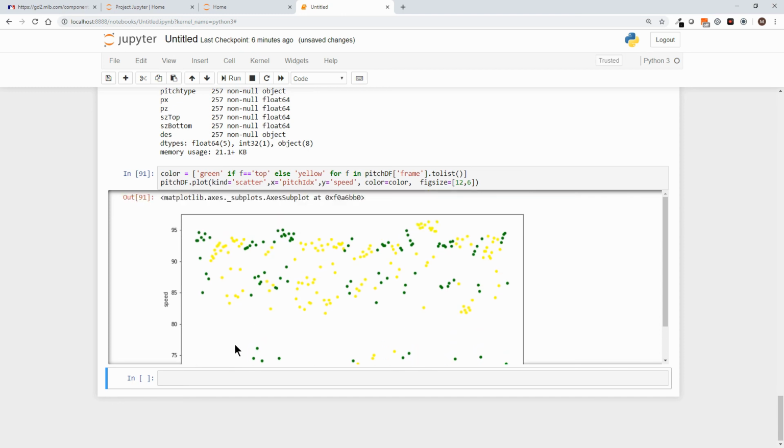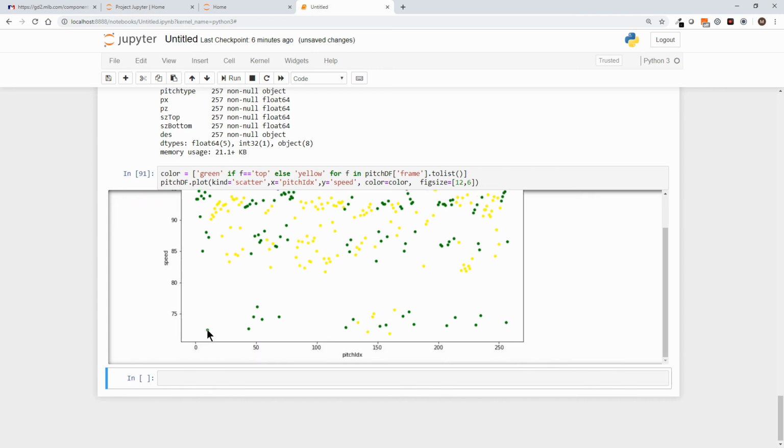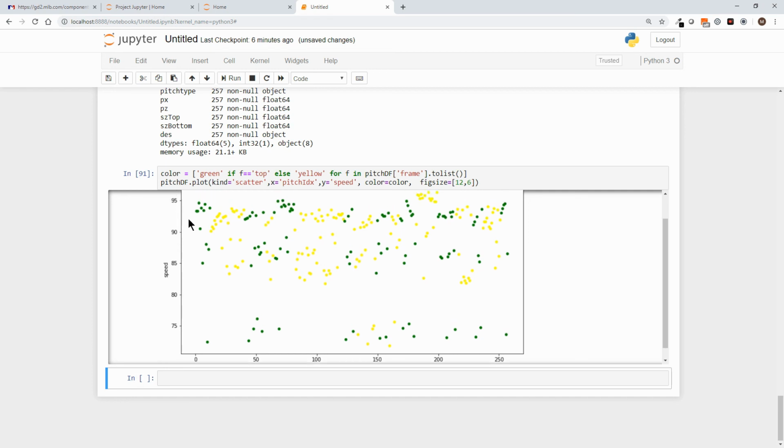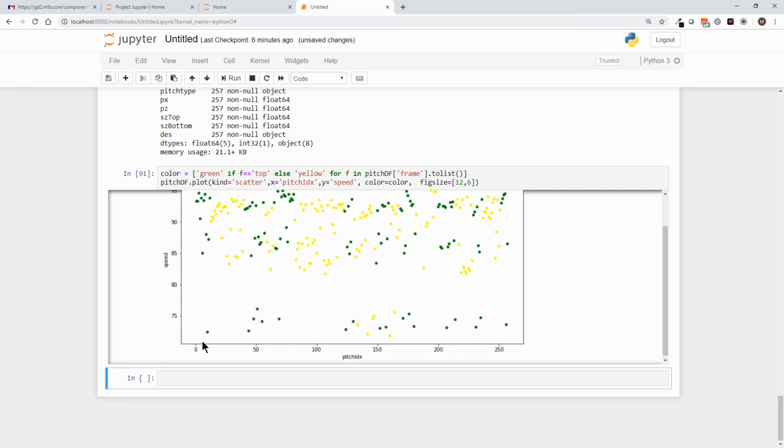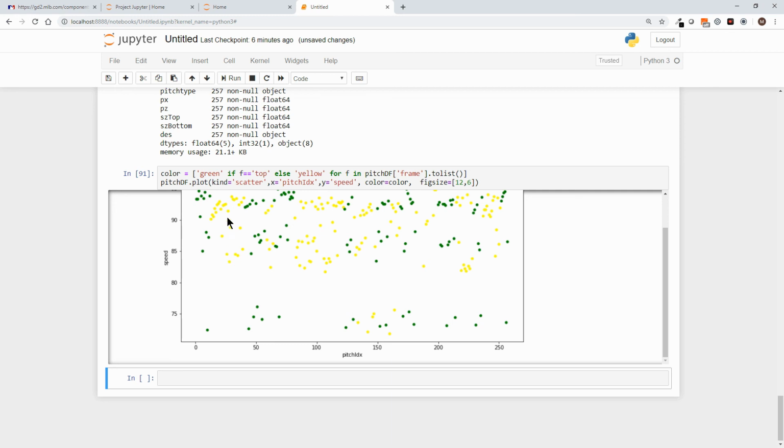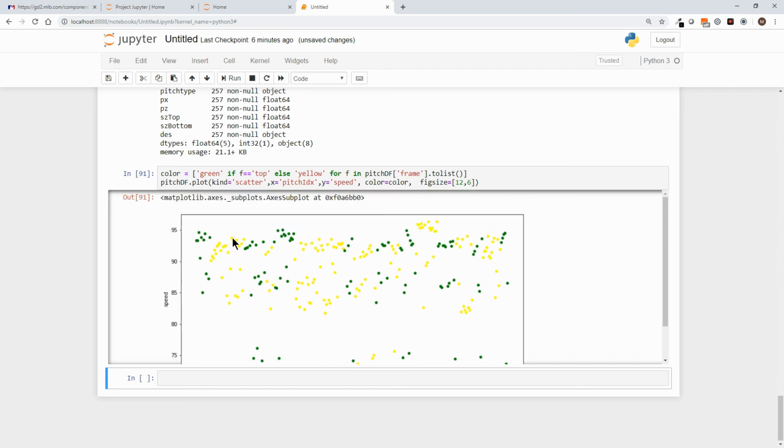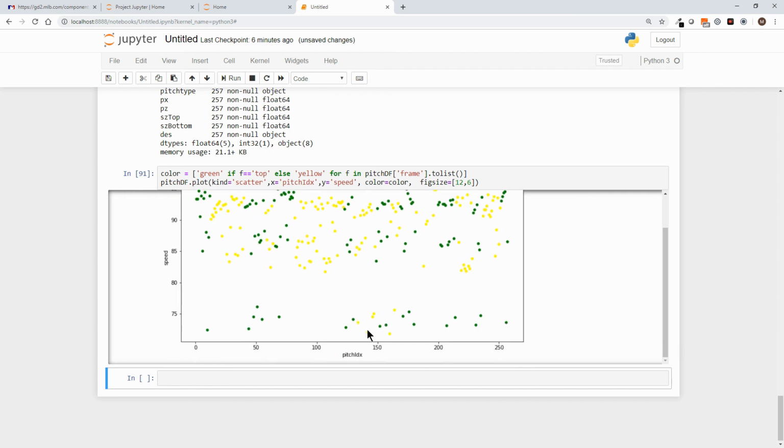Now what you'll notice here is we've got Kershaw's pitches, basically the Dodger pitches, which is all Kershaw. We've got those in green, and you see that he's jumping from mid-90s all the way down to 75. And you notice the pattern of the Colorado Rockies pitchers. Much tighter, going from somewhere around 83 to 94. And that is true until we get to this area here, which looks to me like a pitching change. Looks like this pitcher is throwing with more range, or at least more speed.